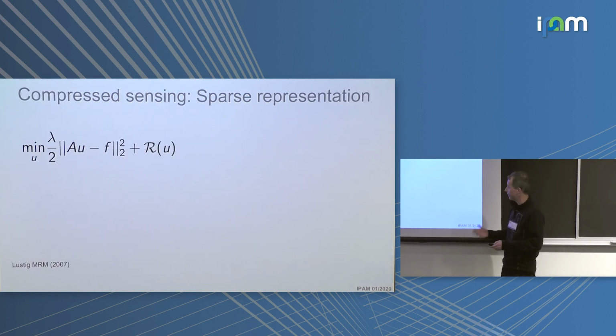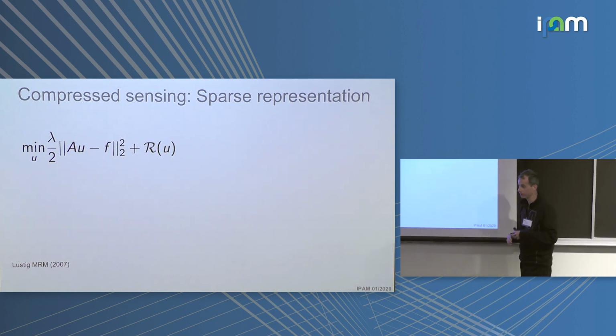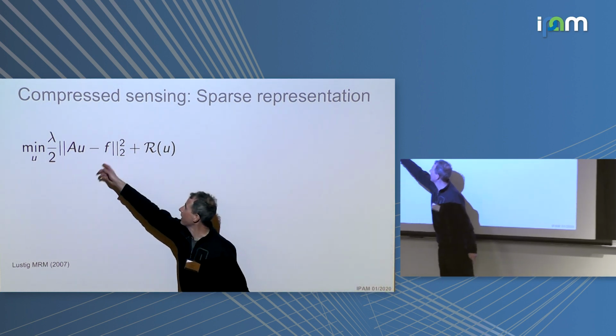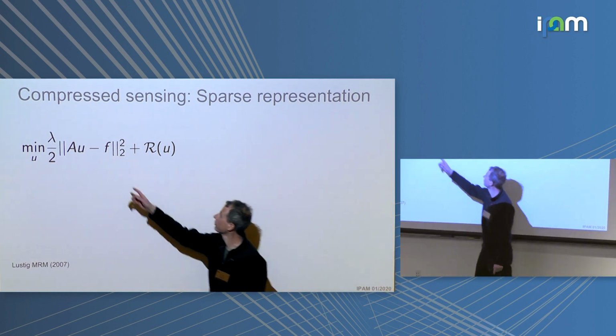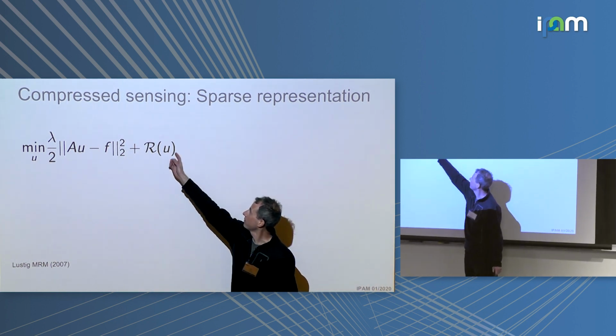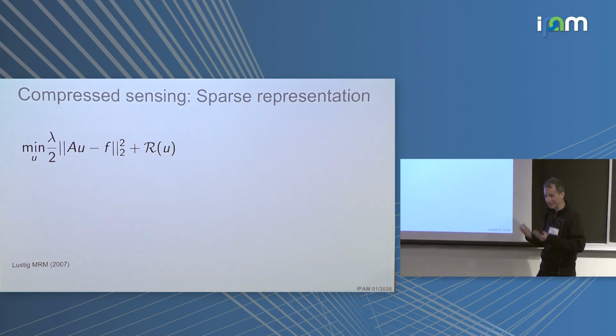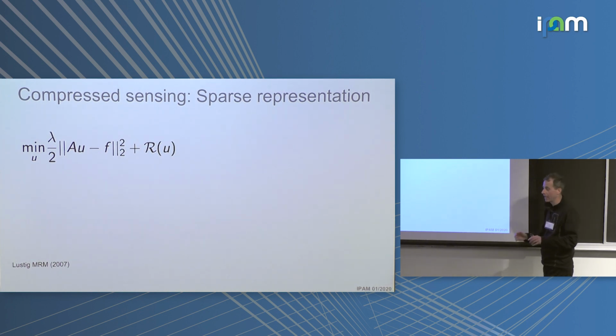One of the not early developments, but about 10 years ago, was that people started using compressed sensing. Notice that MR is a great application for compressed sensing. Essentially you have the same matrix inversion problem here. You solve this quadratic optimization problem, and then you just add some regularizer term that separates the image information, the image you actually want to get, and the artifacts, which you want to remove.